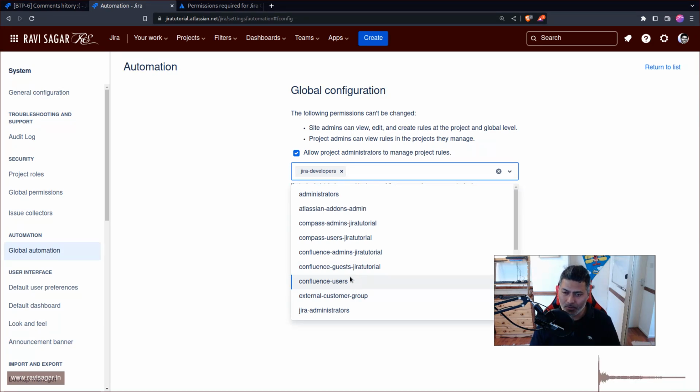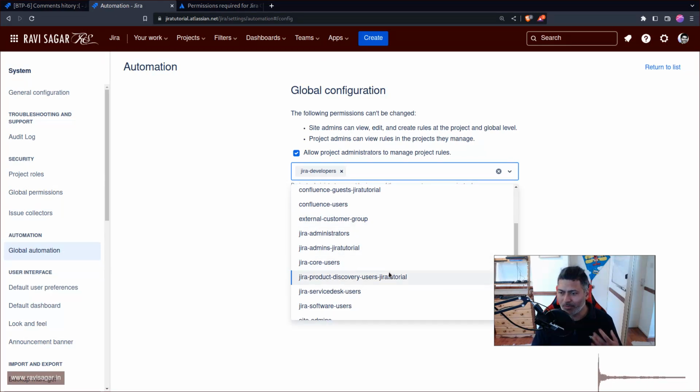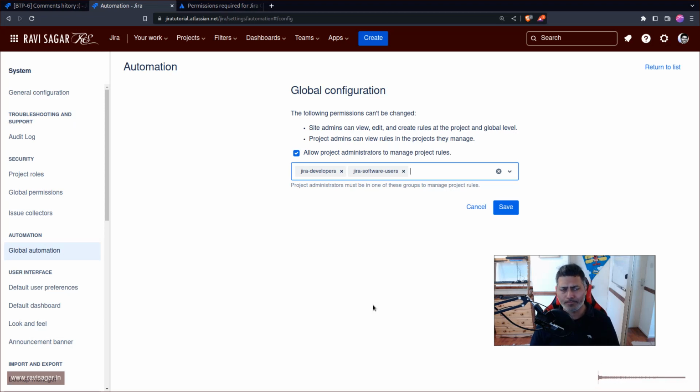But when it comes to doing something in bulk, because when you have an automation rule, something will happen automatically, right? So you need to be a bit more careful when it comes to permissions. But of course, your administrators can always create this rule for you. And I believe you also need to educate people when it comes to automation, because not everyone can do it. Just like any training, I think there should be some kind of an internal training for automating things in Jira, basically automation rule training.